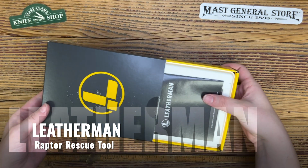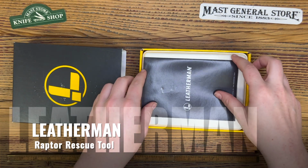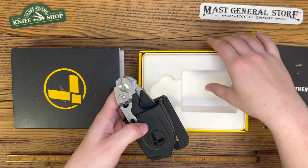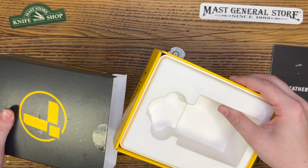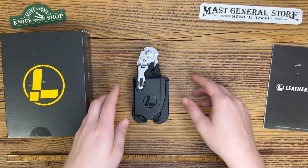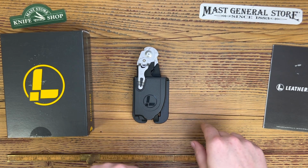Today we're going to be talking about the Leatherman Raptor Rescue Tool. So here it comes in this nice case. And a little bit of the history from Leatherman. It was started in 1983, headquarters in Portland, Oregon. This rescue tool has a 25-year warranty. It's available online and in-store.